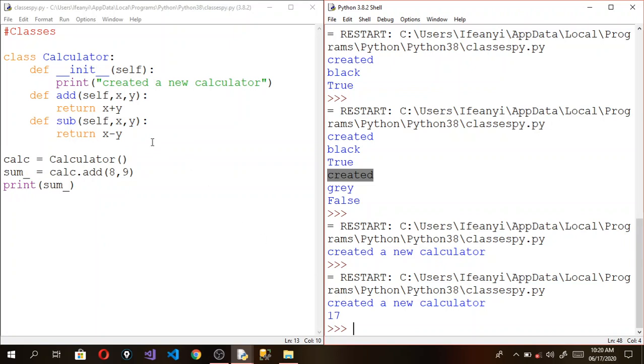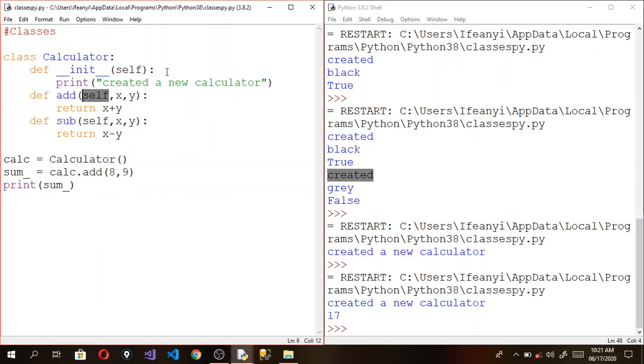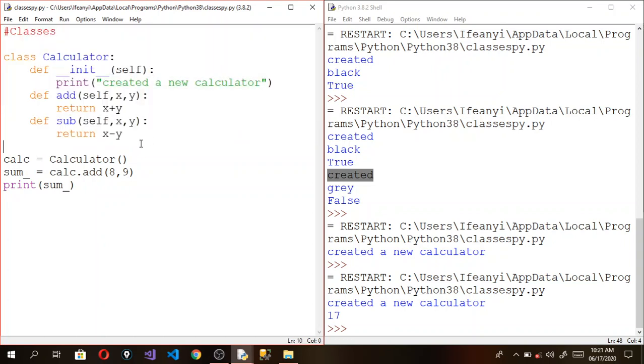This is basically how to create a function. Remember, I'm giving the first argument to be self, which is basically for self reference, and we initialize this calculator. You can create classes for basically anything you want, and I'm probably making a tutorial on modules to show you how to use classes made by other people, which is basically possible in Python.